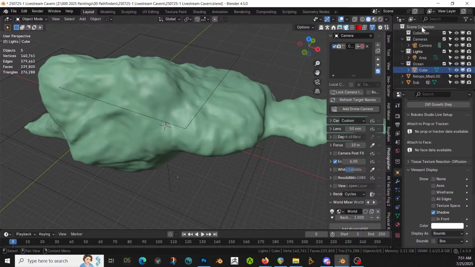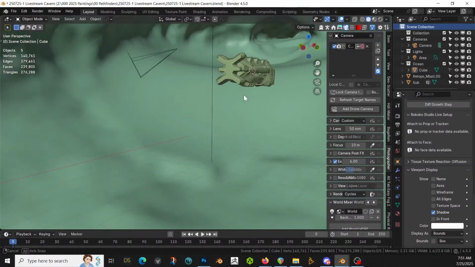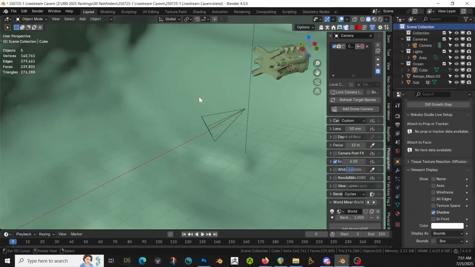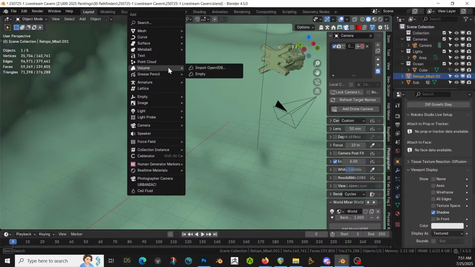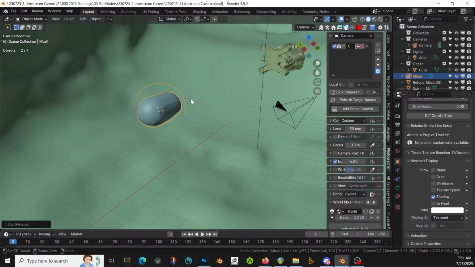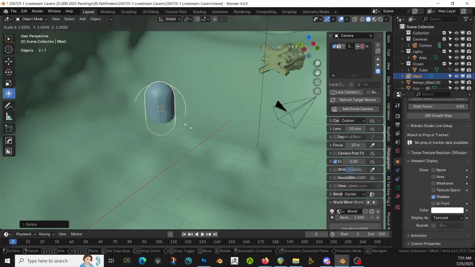Okay, and then back in scene collection, let's put an object here. I don't really know. What do we want to make it? Let's do some metaballing again, but we'll do capsules. I'm just having fun with metaballs again today.